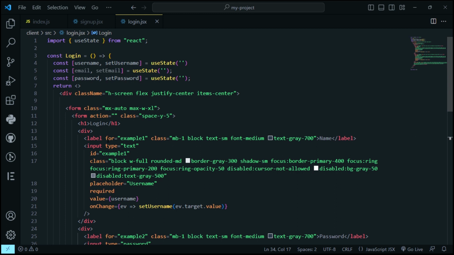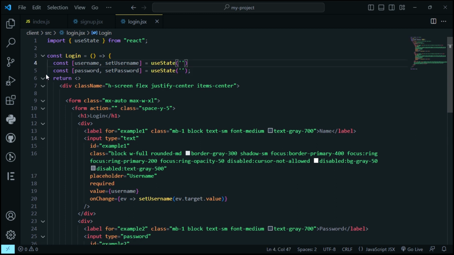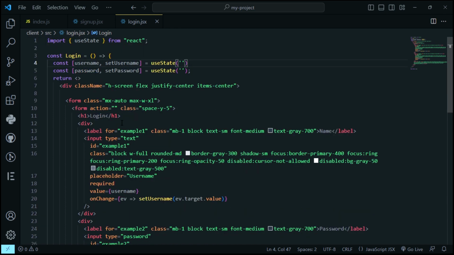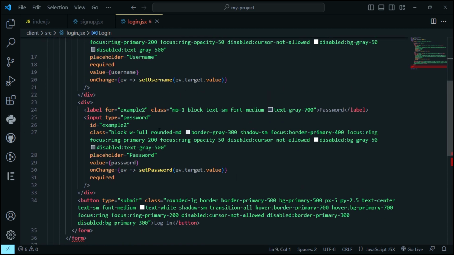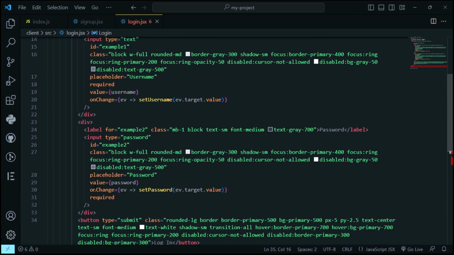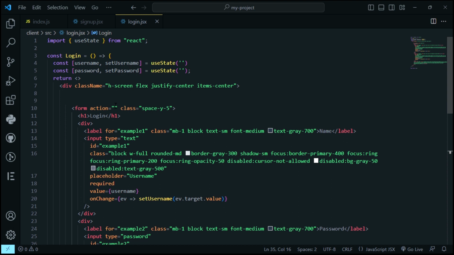And then here we don't actually need the email, so I'll just remove the email. And then now we have the form. I'll also do the same because we got an error earlier. So let's do that, and then come here and remove the action, and then we do an onSubmit, which is going to be login, like that.